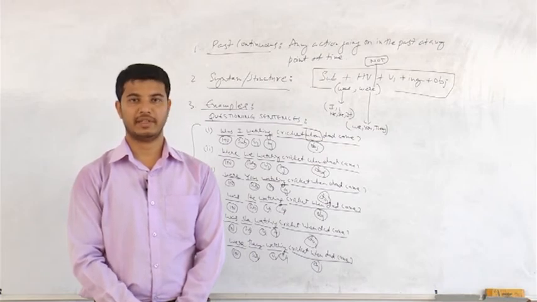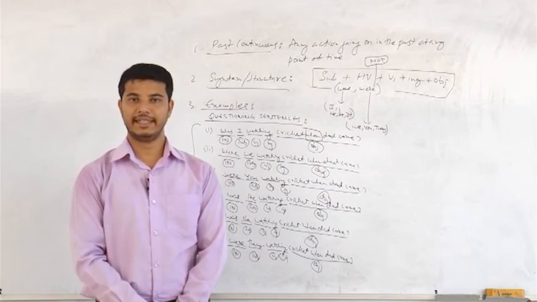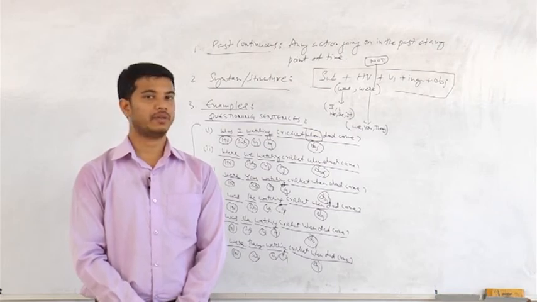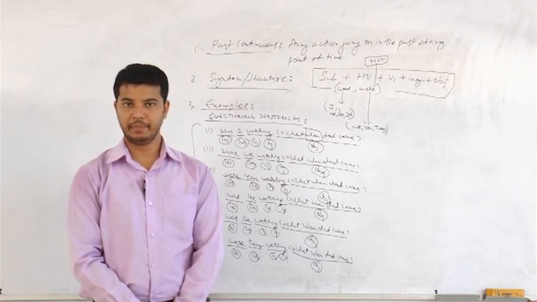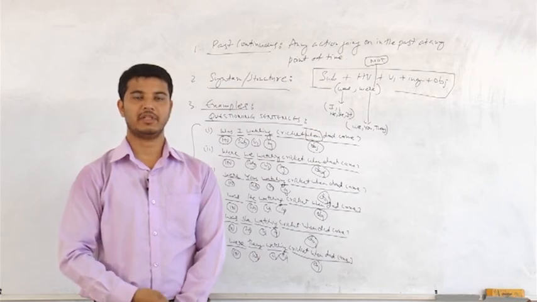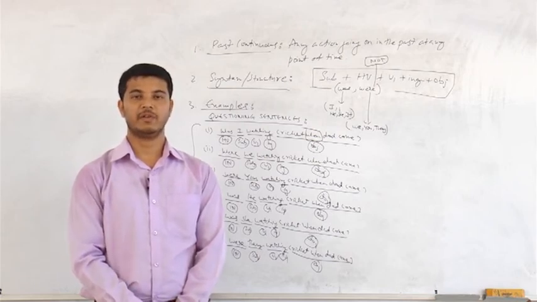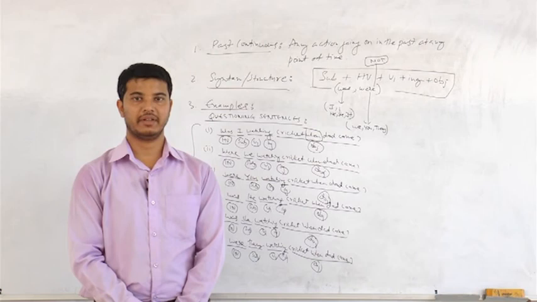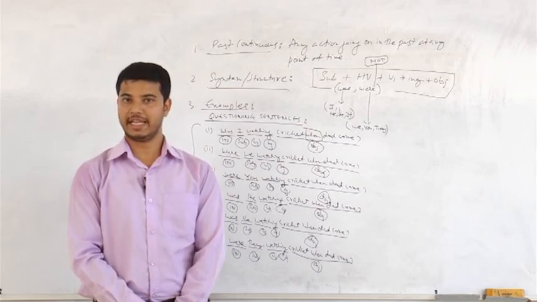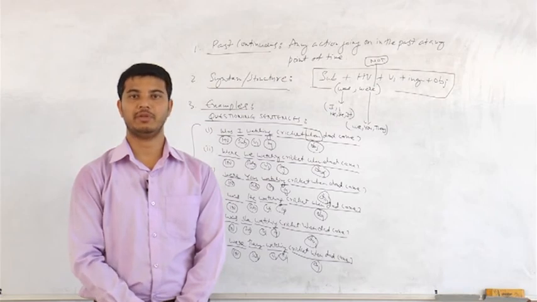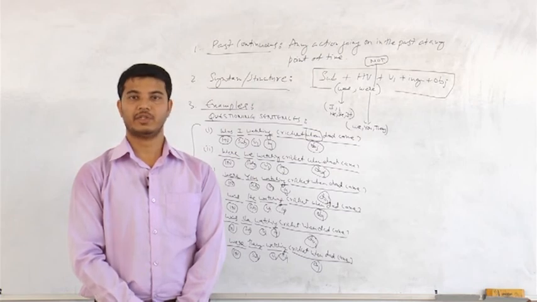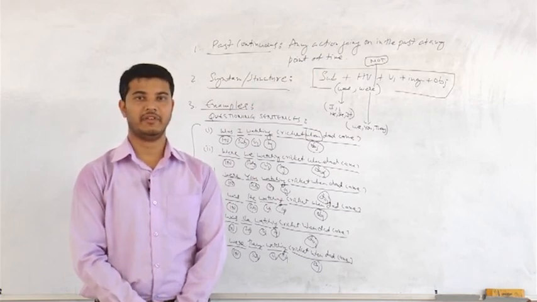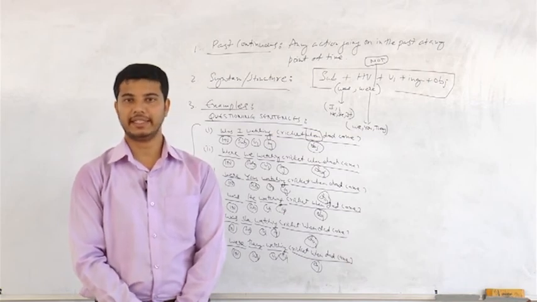Now you. Positive sentence: You were watching cricket when dad came. Negative sentence: You were not watching cricket when dad came. Question sentence: Were you watching cricket when dad came? Now taking personal pronoun he, positive sentence: He was watching cricket when dad came. Negative sentence: He was not watching cricket when dad came. Question sentence: Was he watching cricket when dad came? Now personal pronoun she, positive sentence: She was watching cricket when dad came. Negative sentence: She was not watching cricket when dad came. Question sentence: Was she watching cricket when dad came?